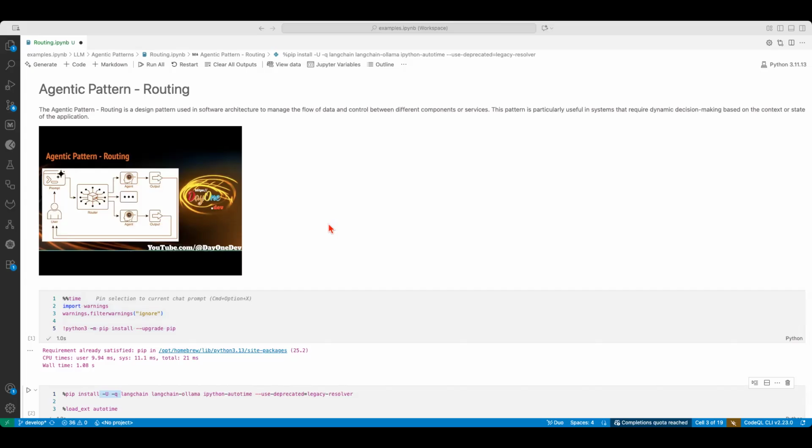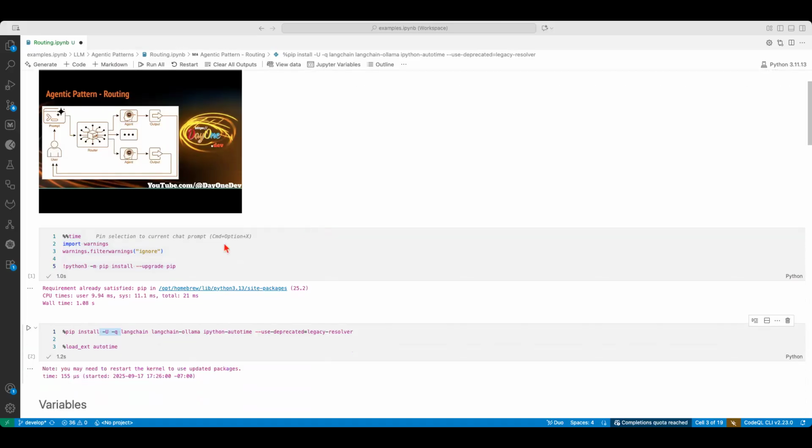So as you can see here, I did link up my previous video, which we talked about agentic pattern, the routing. You can go over this architecture diagram. We called out the prompt, the user inputs a prompt, and the router is a decision maker. Based on that, the agents will be triggered.